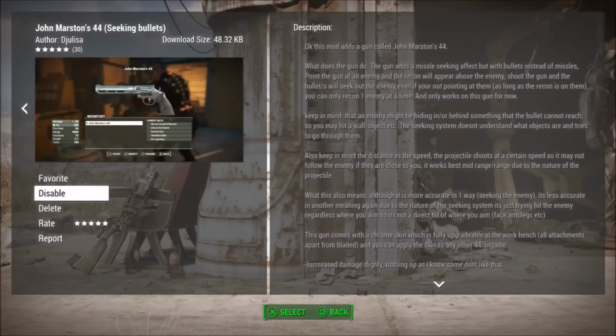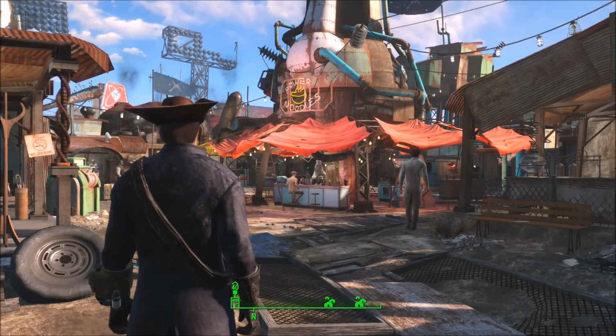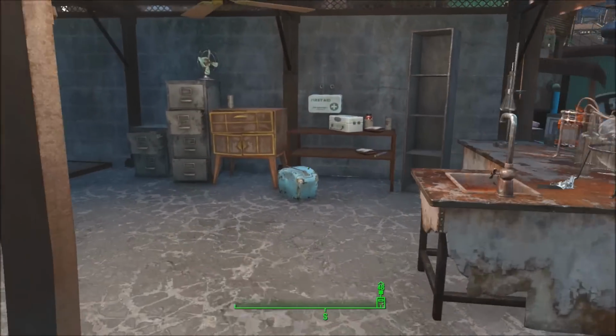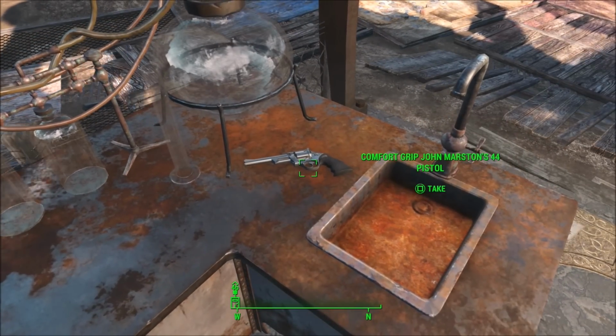The next mod that I'm showcasing is the John Marston's .44 Seeking Bullets pistol, and what this gun is, it's just a revolver that can be found in Diamond City on the chemistry station on the right of the entrance when you first walk in. So as you walk in from the entrance, just go to your right, and next to the doctor's little office place it's going to be sitting on this chemistry lab for you to take.